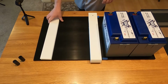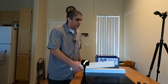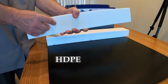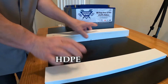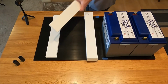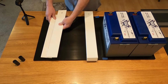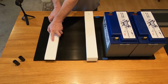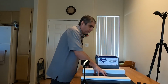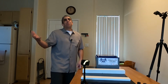So that's the idea. And then back to this plastic. What I've done is, this is not acetyl, and I don't know that there's much of a weight savings using this product here, but this is high density polyethylene, which I laminated. So these are glued together here. And then I have additional pieces that I can use as shims. So I have these quarter inch strips that I can use if needed to further shim up the product. So the idea is to get a nice, firm, level platform to mount the batteries, and hopefully this is going to work.